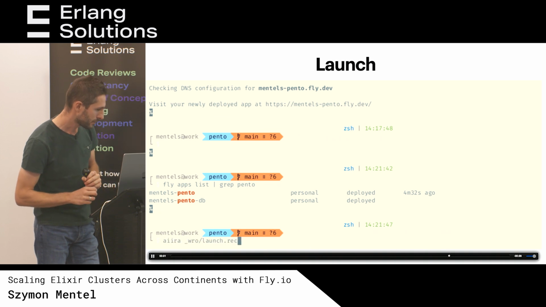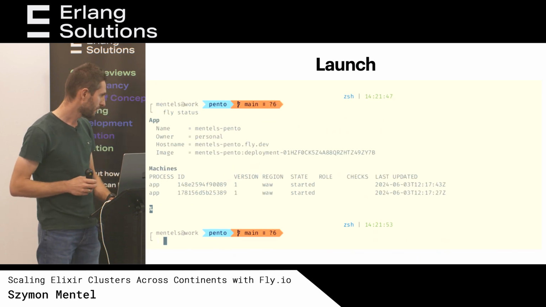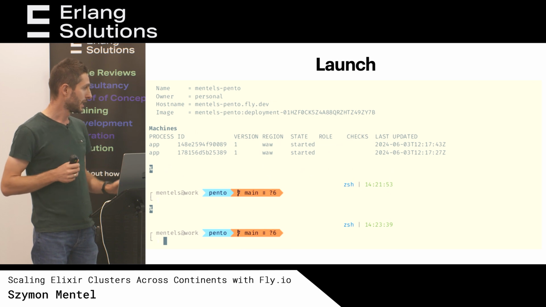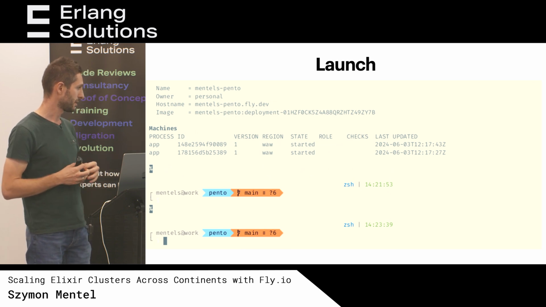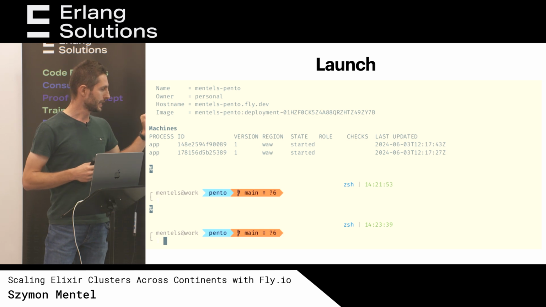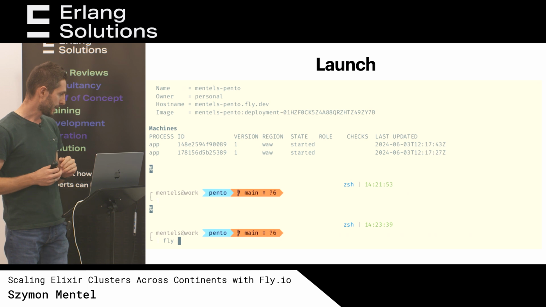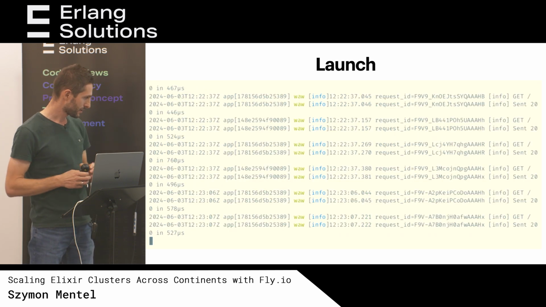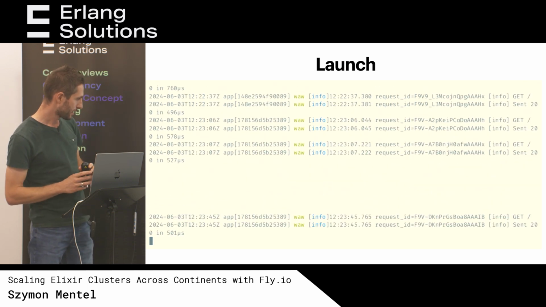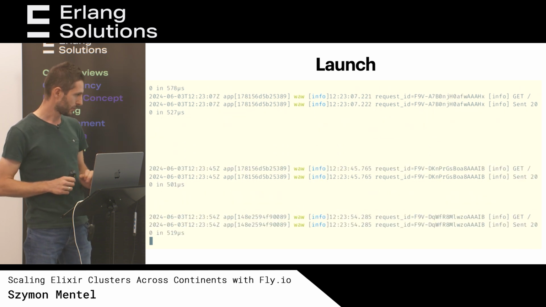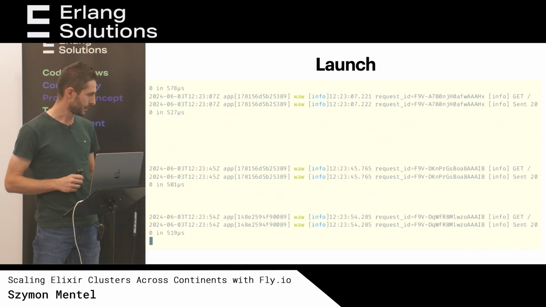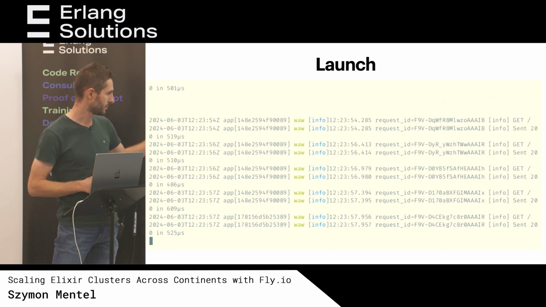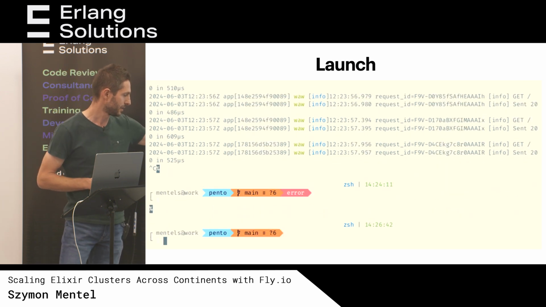And then when we move on, what I can do now with fly status is get some pieces of information. What's interesting here is that my machines were deployed to Warsaw because that was the closest data center that Fly operates. And then finally, with fly logs, I can see some logs. That's not that interesting. But at the end, here I wanted to show that the load balancer would actually spread the load across different machines. You can see 14 here and then 17 here. These are the IDs of the machines.